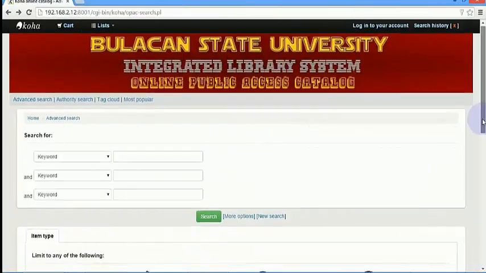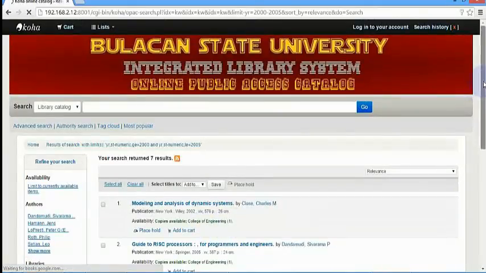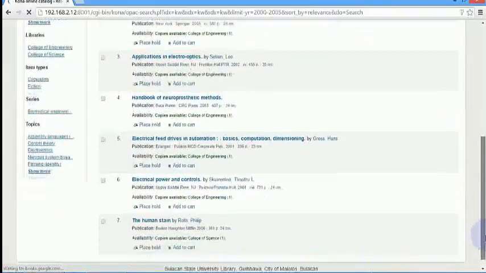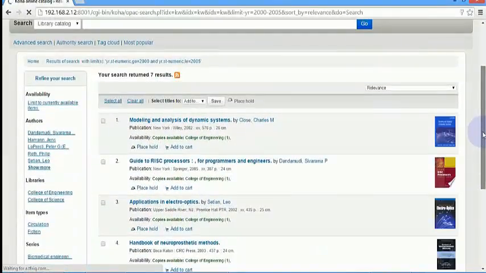The date text boxes allow you to limit your search to a specific year of publication or copyright. If you know the exact year a material was published, you can fill in one of the 2 text boxes for date. If you wish to retrieve all records published within a given date range, like from 2000 to 2008, you may enter the beginning and ending date.